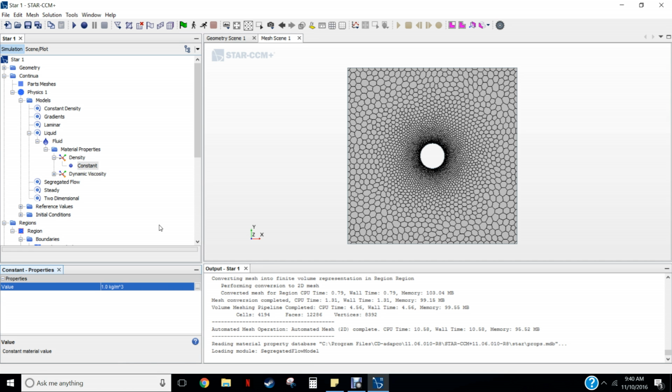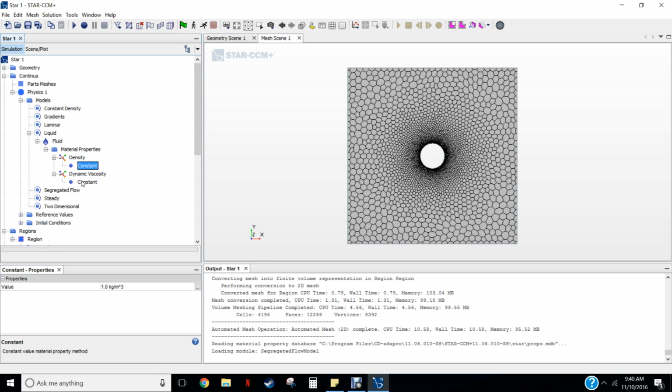So we hit enter, and the dynamic viscosity, if we expand that, we want 0.001. Again, this is a completely fictitious fluid. You can alter these to whatever you want. This is just a really, really fictitious fluid to get the Reynolds number that we want.